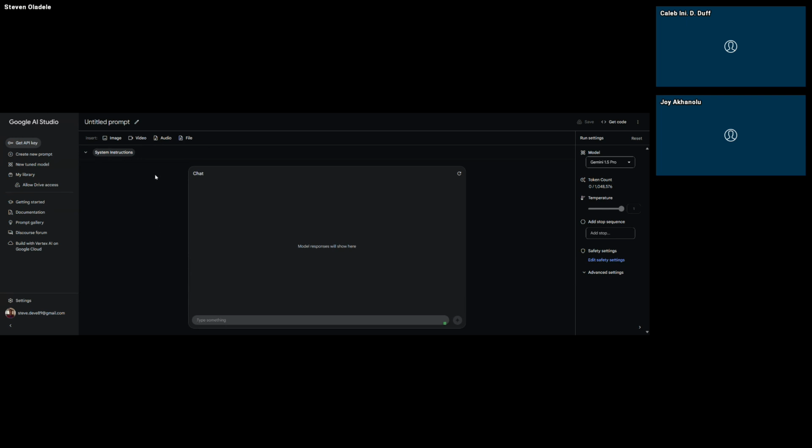If it only had one modality, you would probably only be seeing file here. But now it has 4 modalities, showing that it has multimodal capabilities. So we can type in something, and you can say, hey, what is generative AI?